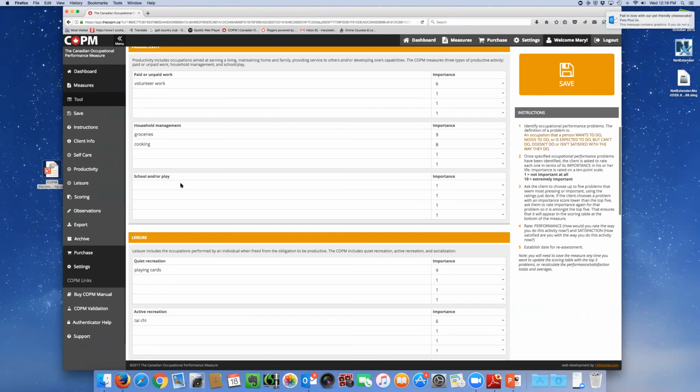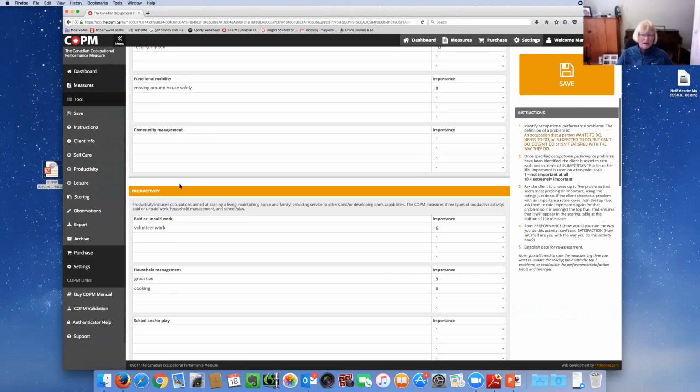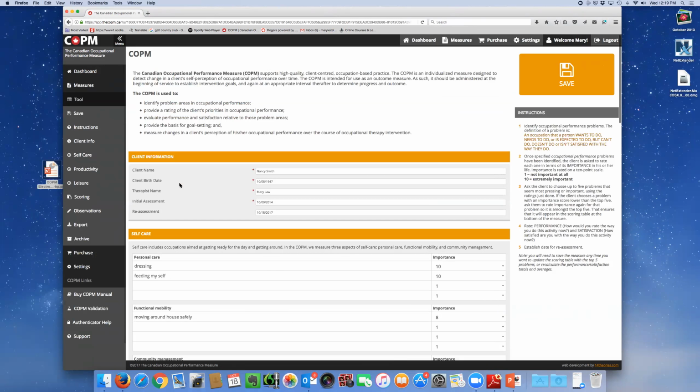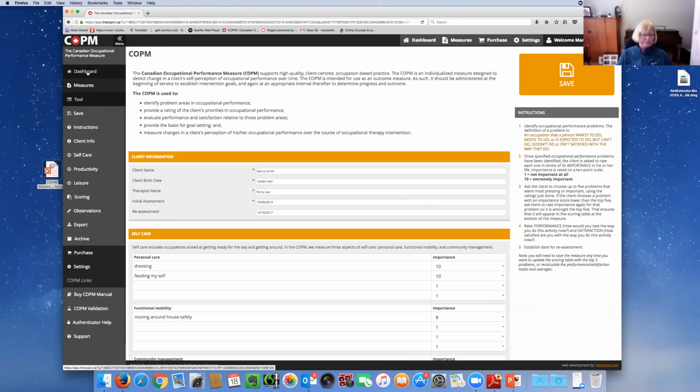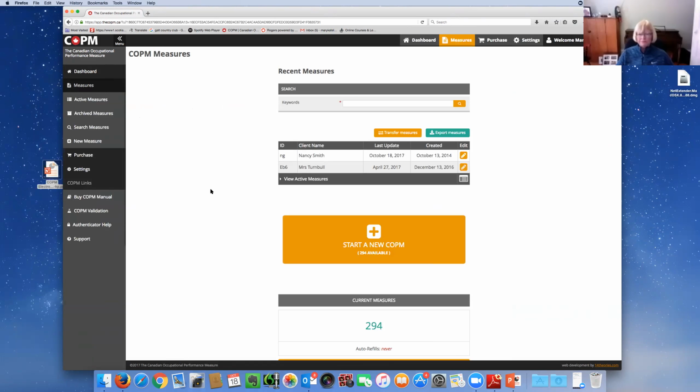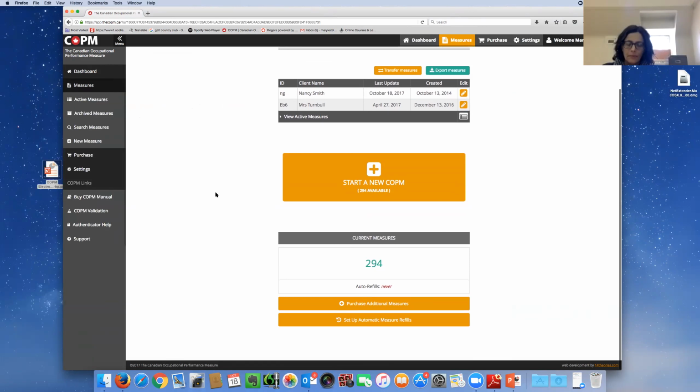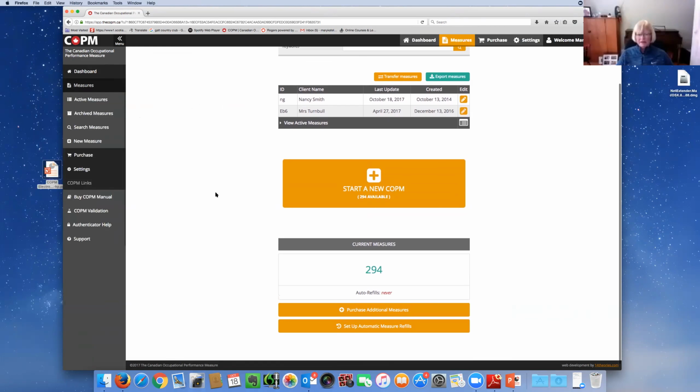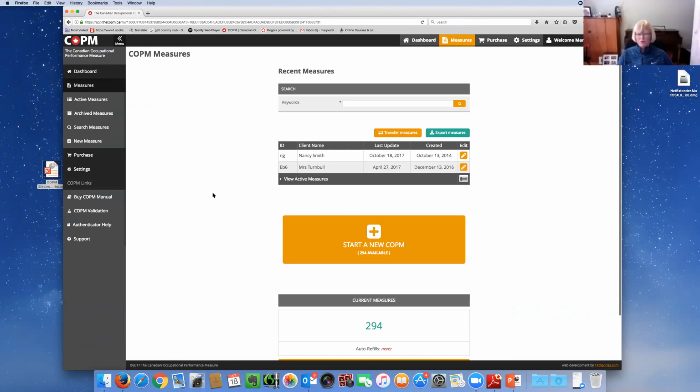Okay. So, I will go back to the measures. See here, I can start a new COPM. I can get more. This button here, this green button, tells me that I can export the measures.